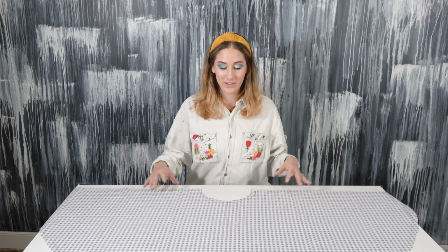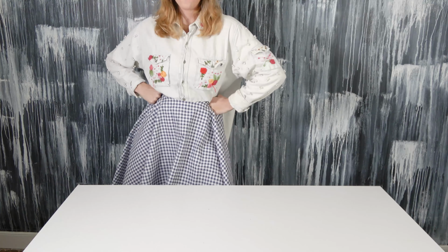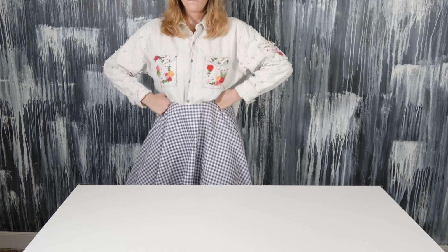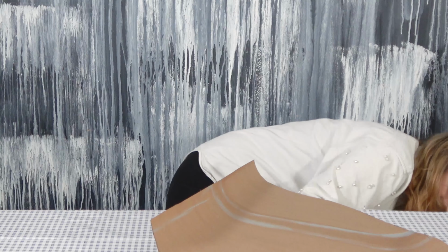So now I have the front of my skirt. See how this looks? Yeah! We have a half circle. So now we need to finish off the circle. Where'd that pencil go? I was sitting on my pencil.